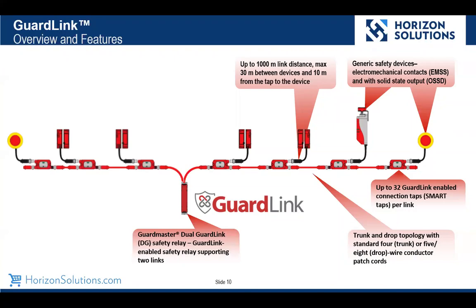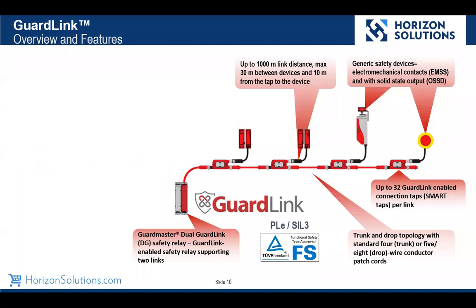This GuardLink DG safety relay, that DG stands for dual GuardLink. We actually support up to 2 links per relay. So that would allow us 20,000 feet or 64 switching devices per relay. And again, we're going to keep reminding you, we still can meet up to SIL 3, PLE.